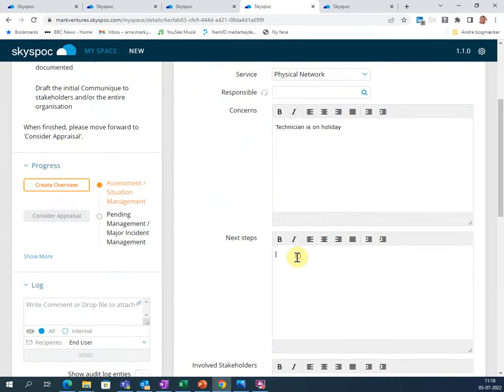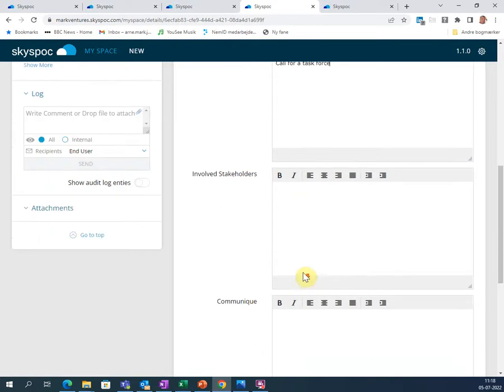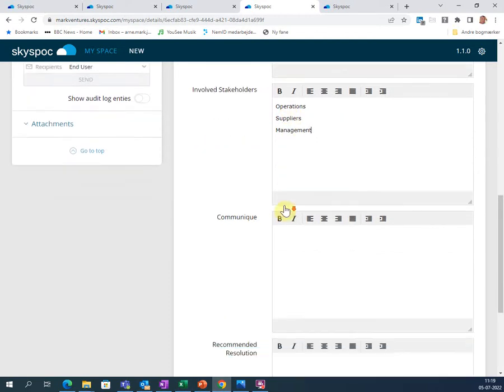The next steps: call for a task force, involve stakeholders: operations, suppliers, management.